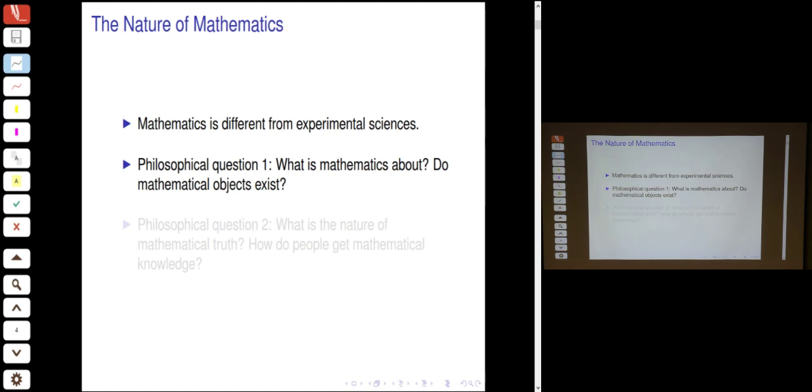So now the first question is, what are the mathematical objects? Do they exist? Well, you think, I don't know. There are so many people, right? What do you think? Do you think mathematical objects exist? Like the number 10? No. Okay, so then what is mathematics about? If there's no such object, what are we learning? Living with mathematics is like living with something which doesn't exist at all. So this is an interesting question.